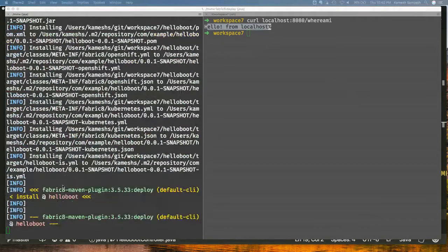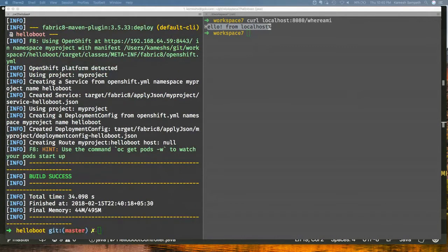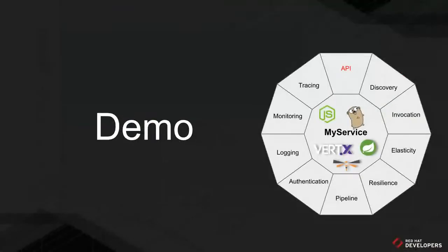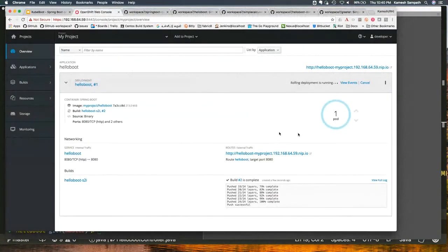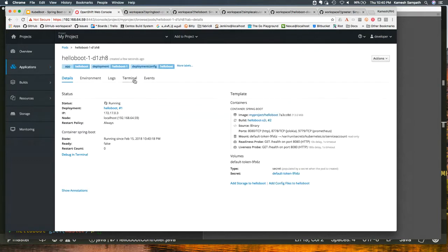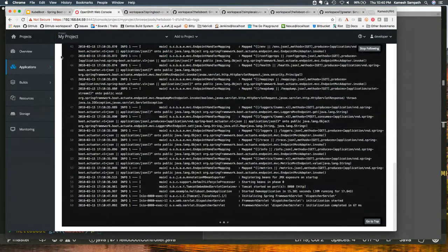I need to end this presentation so that I can show you the console. And you'll see this application getting deployed. Your pod is getting created here. You see the build, the same build logs which you saw on the command line, right here. So we'll just wait for the application to come up. You can click here and go there and see the logs, and you'll see the application is up and running.